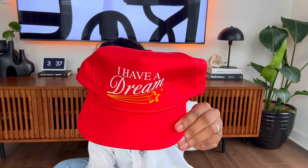When I picked up the red, my mama said, girl, put that hat back. That's a Make America Great Again hat. I said, mom, not all red hats with white writing are going to give that vibe. However, I had to take a moment and think that might be the thought process of others as well, but it says I have a dream, okay? The good old Martin Luther King slogan, I have a dream, all right?